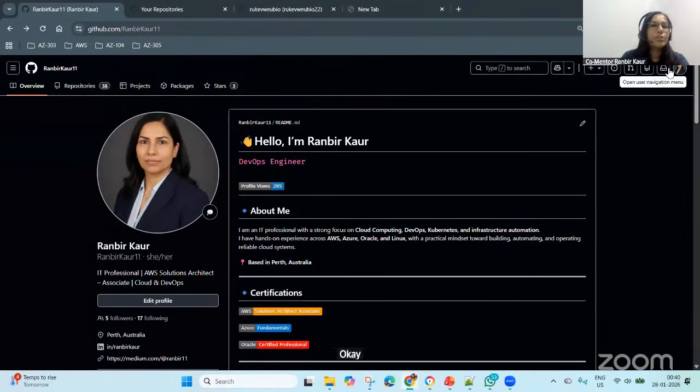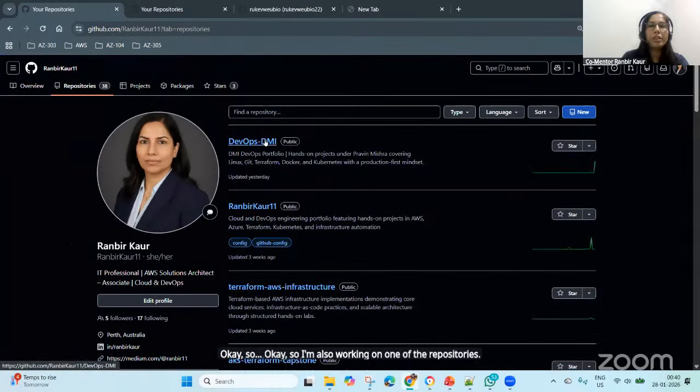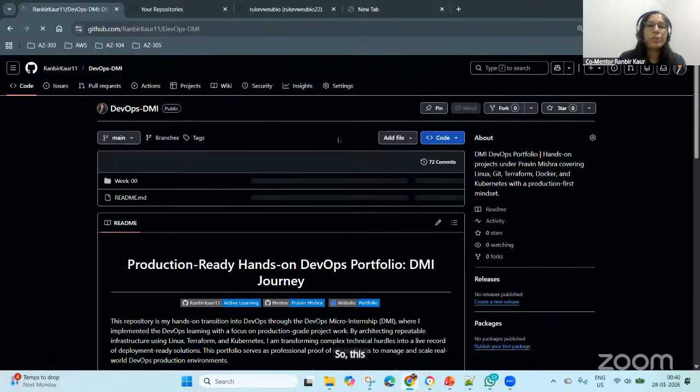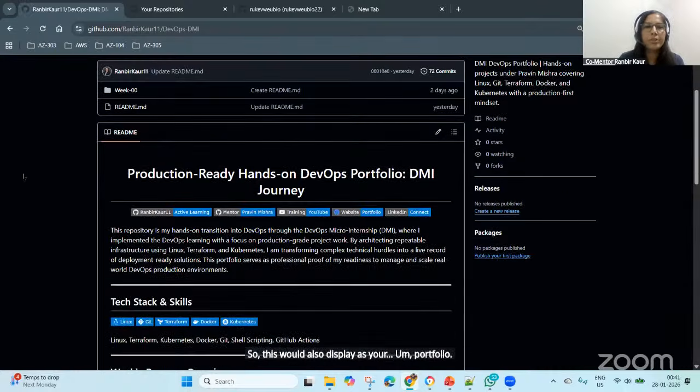In case I'm also working on one of the repositories, you can use this kind of structure in your repository during this DMI. This would also display as your portfolio for DevOps.